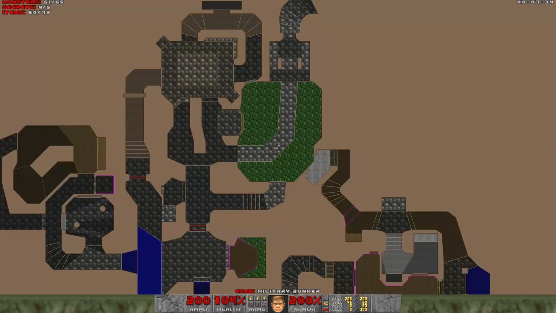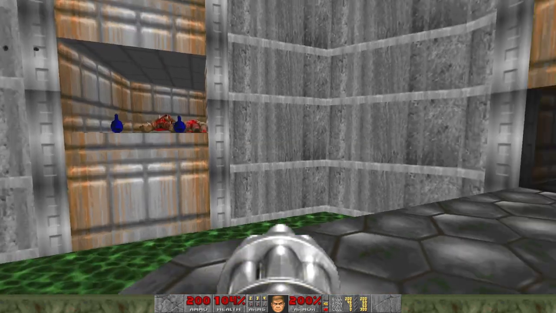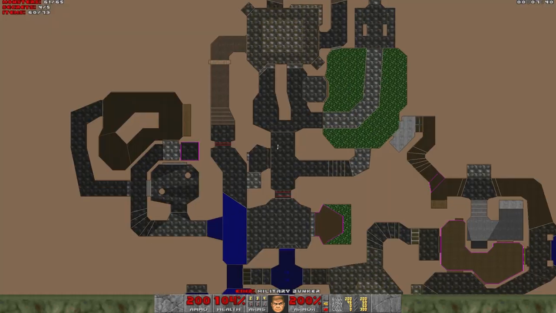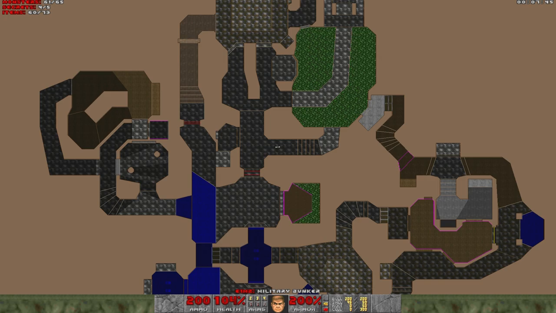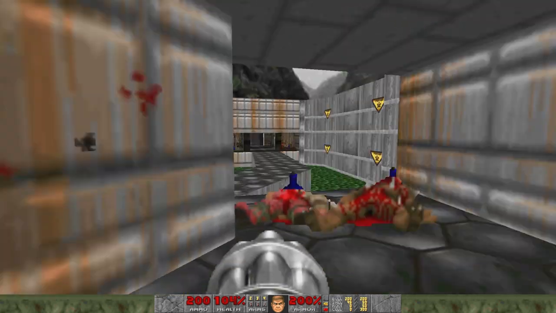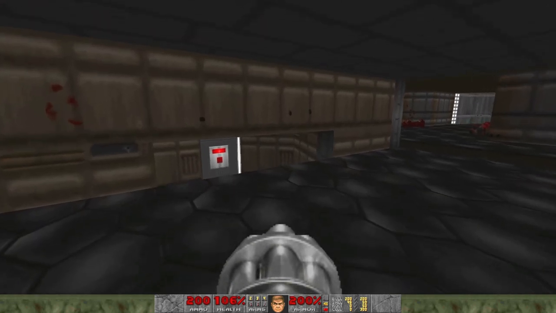Okay, we gotta get up there. Hold on. Okay, I see how. Yeah, there we go. Hold on a sec. Come on. Okay.